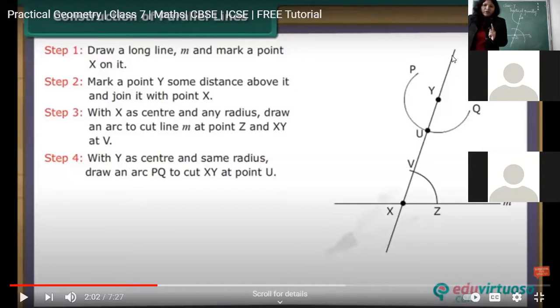The reason behind that is you are trying to draw alternate angles, and you know alternate angles are in the shape of Z. So if one angle is made on this side, another angle is made on the other side. So you are trying to make alternate angles only, that is why you take one on this side and another on that side. Fine. So now I hope till here everybody has drawn.